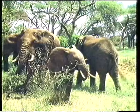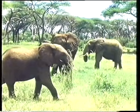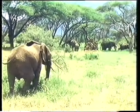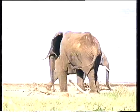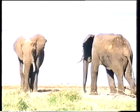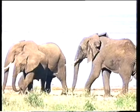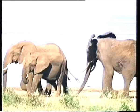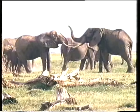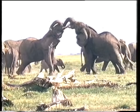This youngster is very conscious of his lack of status. He feels insecure among a group of older bulls and takes his branch well away before he dares to eat it. From now on, the bull mingles with other males, young and old, in loose-knit groups that constantly change their composition. Sometimes he lives quite alone. He's now all set for a bachelor life. Only when he's grown big enough will he have sufficient standing to mix with the cow groups again.